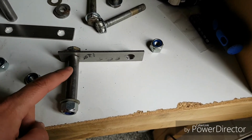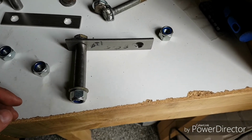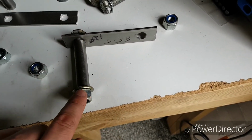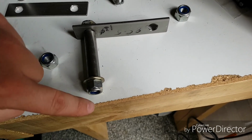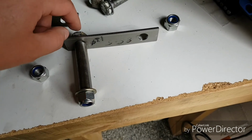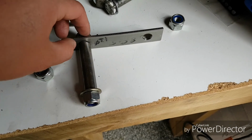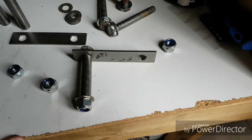Normally you do a modification where you weld these in. Unfortunately, I haven't got the time and the access to do that. So what we're going to do is, you've already got the hole down here with a riv nut in it, which I don't trust. So we're going to drill that through, hopefully get the riv nut out of the way, and place this spacer tube in place where we can then drill the top mount through and sandwich it all up, and then the engine can be placed back up.